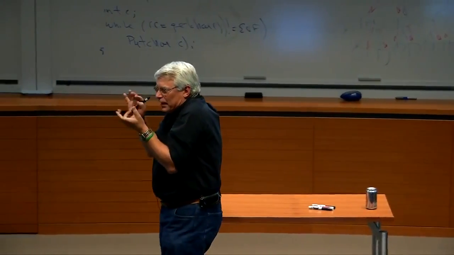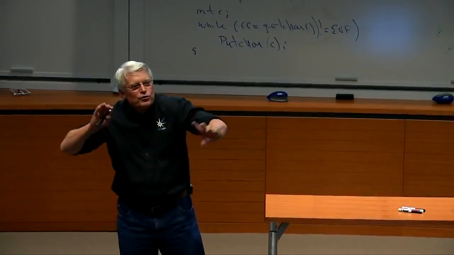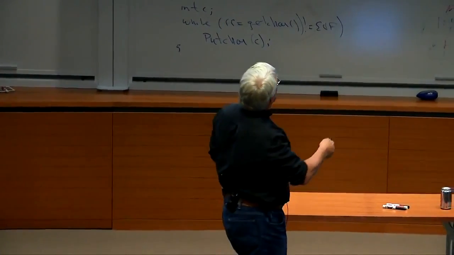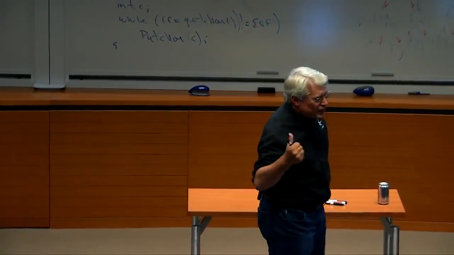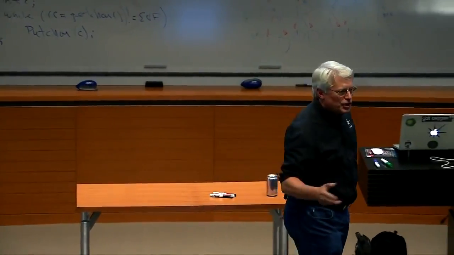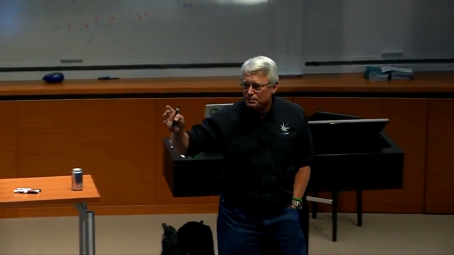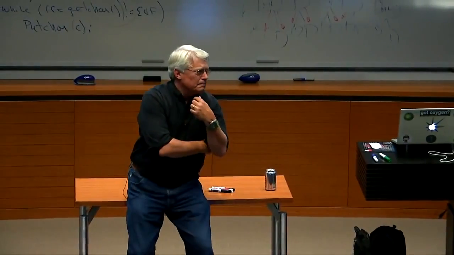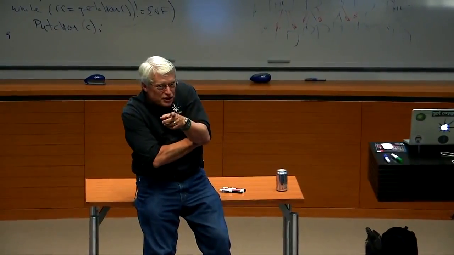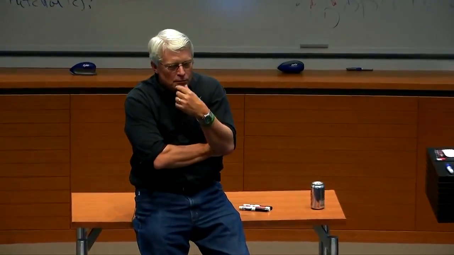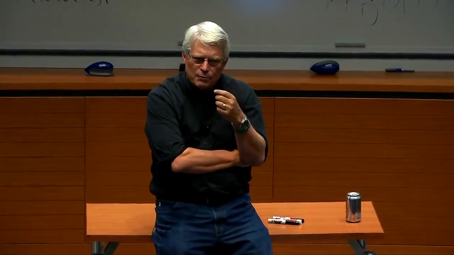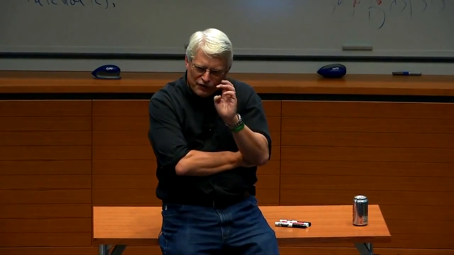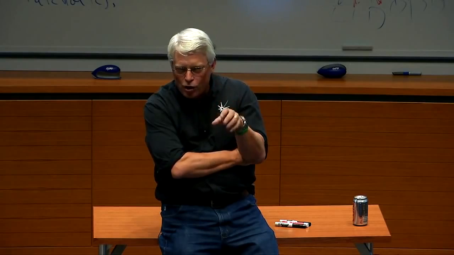Switch statements replicate and duplicate and spread through the system. There are switch statements of this form for draw all shapes, erase all shapes, drag all shapes, scale all shapes, rotate all shapes, anything you can do with shapes. There's a switch statement for it. Except that they're not all switch statements, because some programmers don't like switch statements and they use if-else statements instead. But they're still switch statements. And now what I have to do is I have to find them all. And I have to modify them all. I have to put oval in all of them.